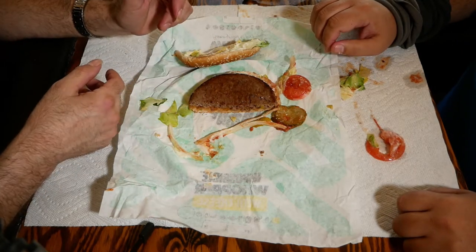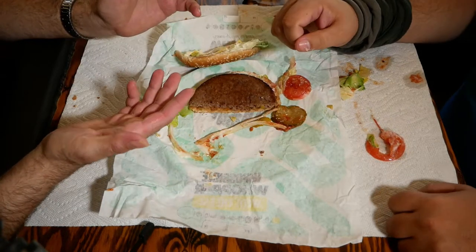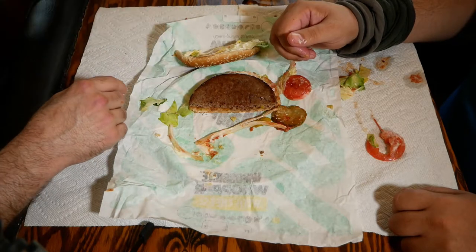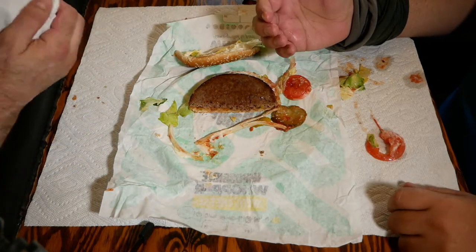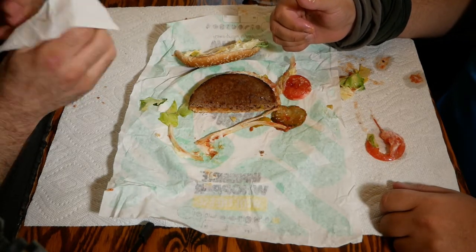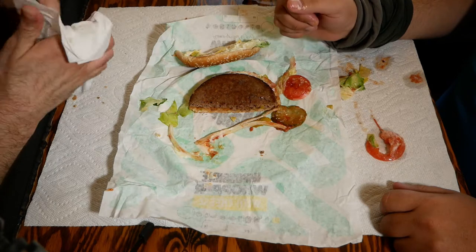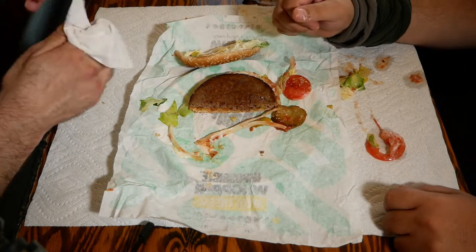Possibly so it doesn't fall apart. Looks like it's cooked well — it really looks like a beef patty. If I didn't know any better, I would think that maybe that's beef. Not very flavorful beef, but it works the same. So if you really wanted the burger experience and you really have a hankering for beef, this is a great substitute. They really got it — all the flavors are there. You can taste the tomato. You can taste the pickles.